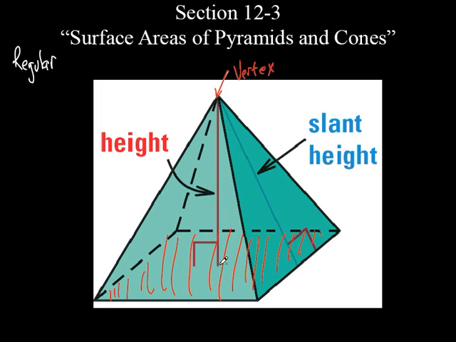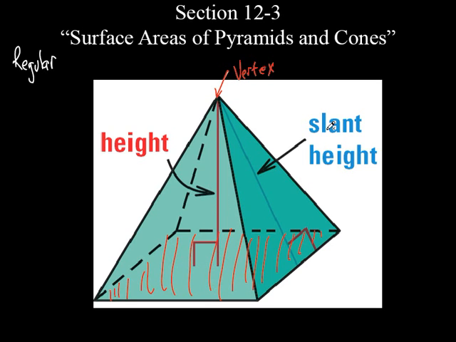Notice the height is perpendicular to the base, and that makes sense because in the whole chapter 11 we found the area of a parallelogram, the area of a triangle, area of all kinds of stuff, and the height was always perpendicular to the base. This starts right at the very top where all the things come together, and then it goes perpendicular, or I know what you want to say, straight down, but it's perpendicular to the base. And it doesn't look like it's really sitting on anything because you don't have this completed right here, but it is sitting on the bottom of it. So that would be the height.